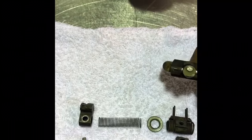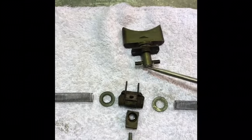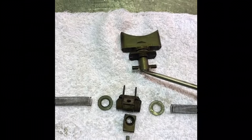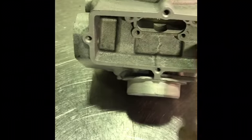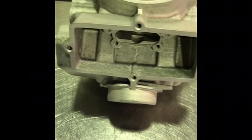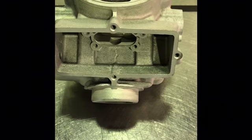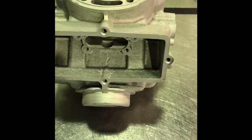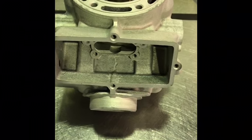Now this particular one, if there's any keen viewers watching, you would have noticed this one's actually broken. There is a small stop that's normally on the end of these. It's really common for it to break off, and often when it breaks off it'll sit around here in this cavity and can jam the power valve up. So if you get a YZ250 that's not running right, either the power valve will be jammed open or closed. That's definitely one thing to check for.